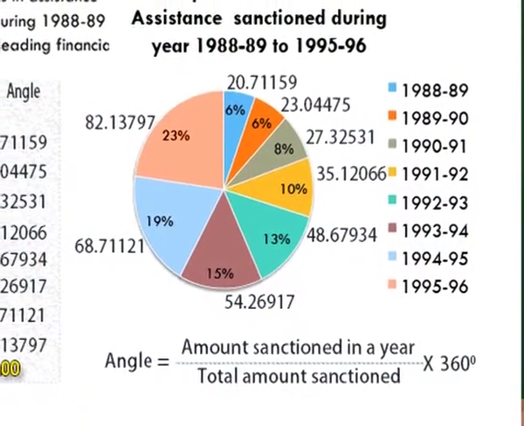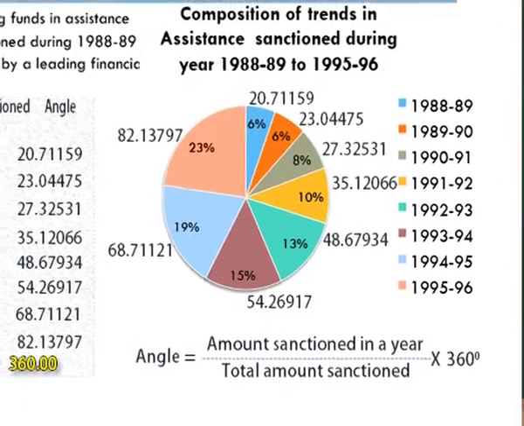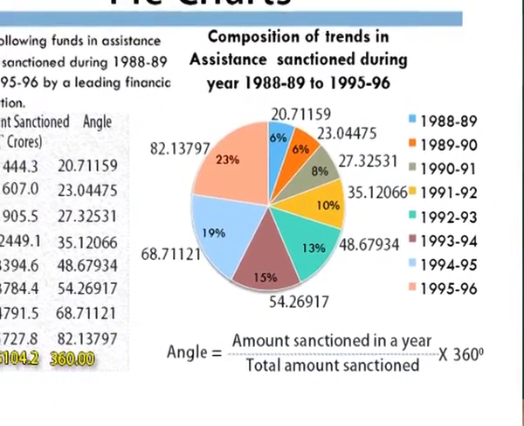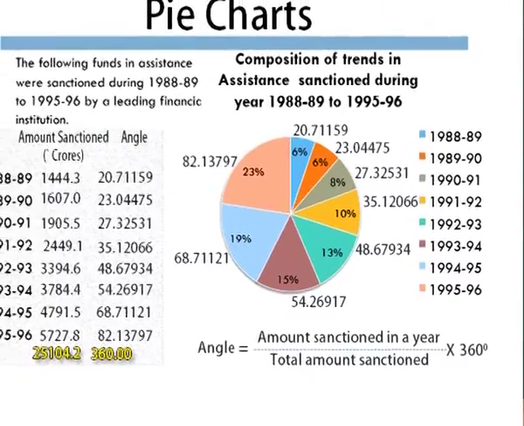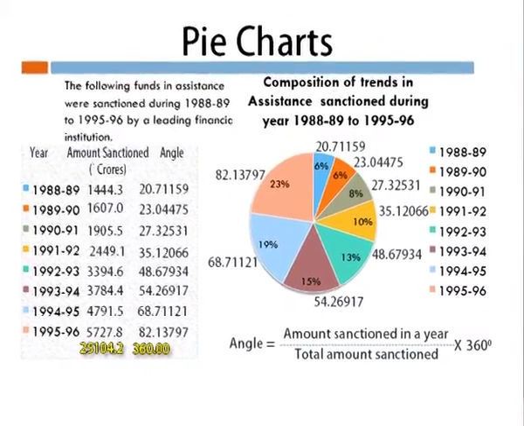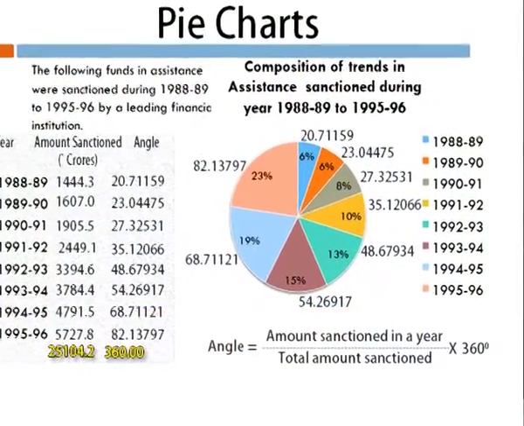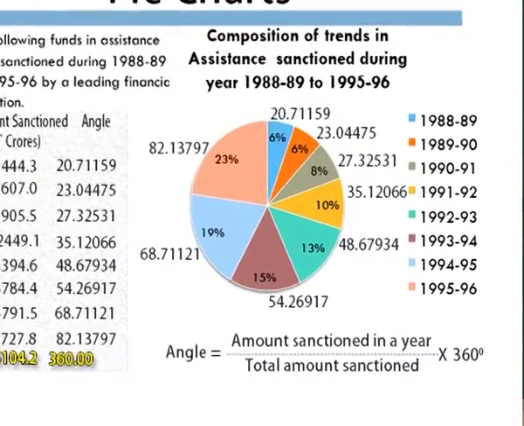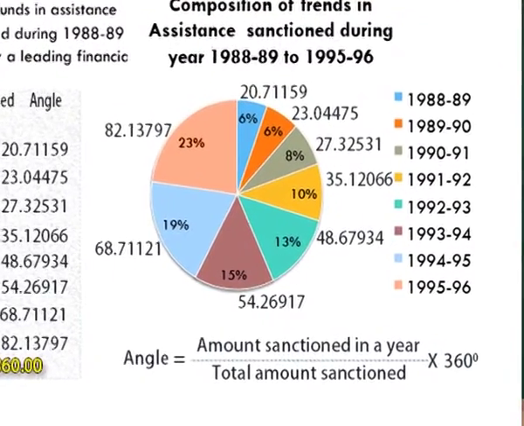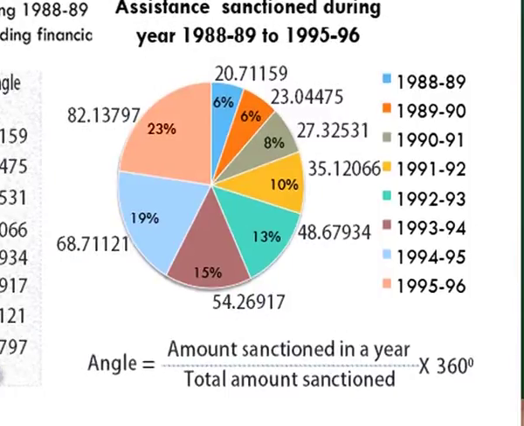Now, we shall discuss another important diagram that is known as the pie chart. Pie charts are in the form of a circle, and normally we come across such diagrams in exhibitions or in the print media, and they attract the attention of the common person. These pie charts are drawn to show the various values of a discrete variable.